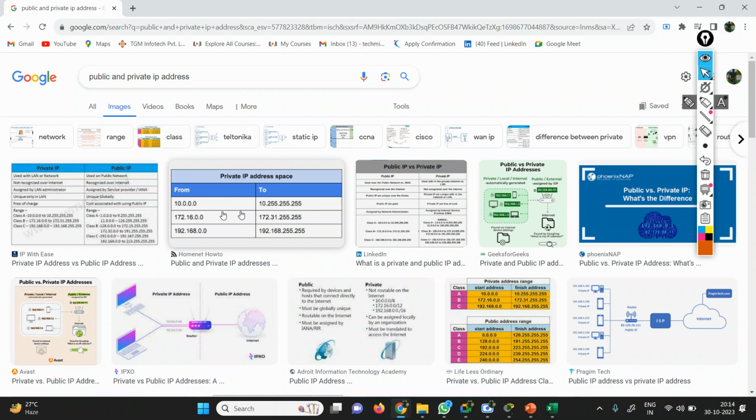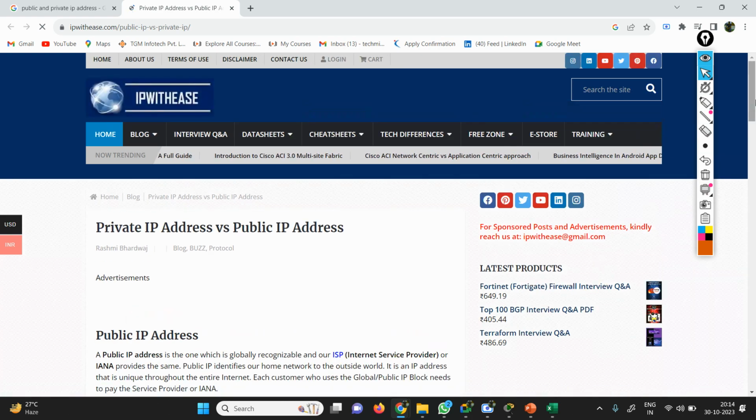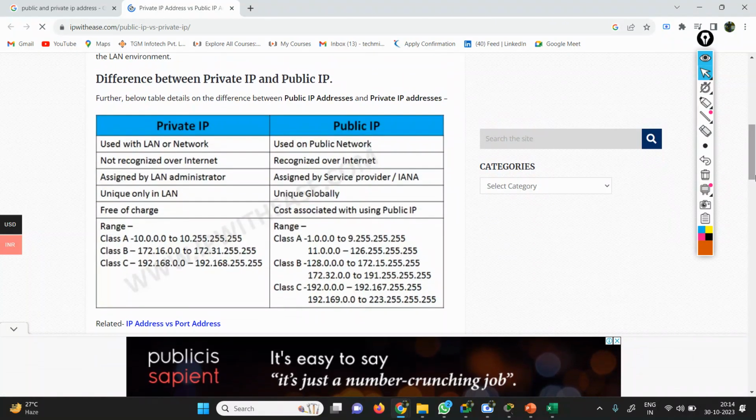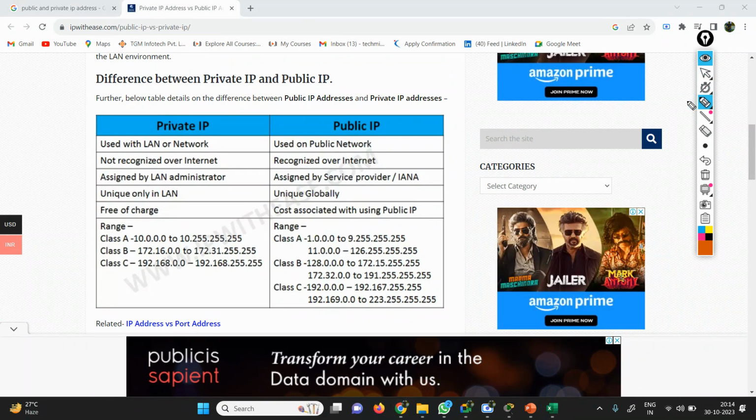So this is the private IP range, and here it is clearly mentioned. Let me open this web browser. So different IP addresses are there, private IP and public IP.